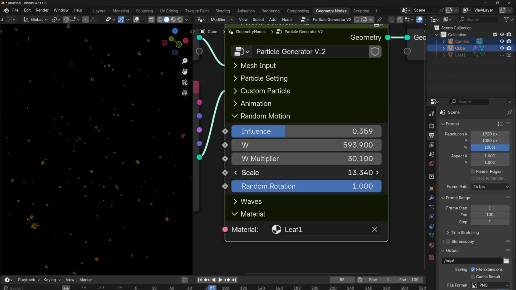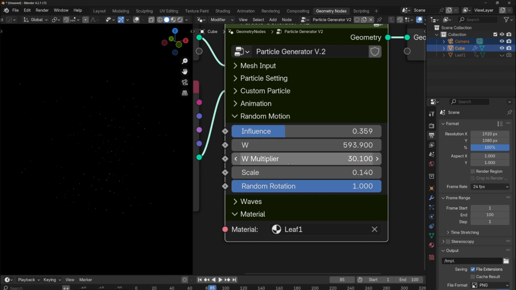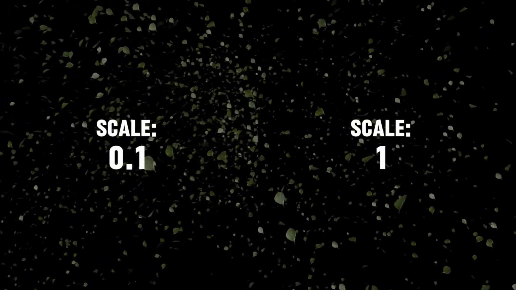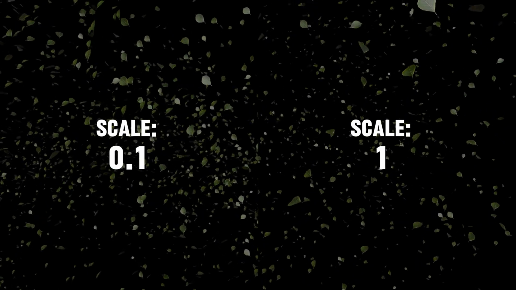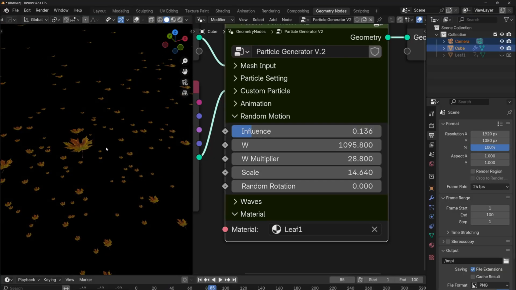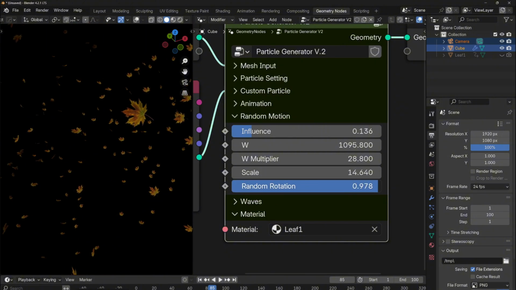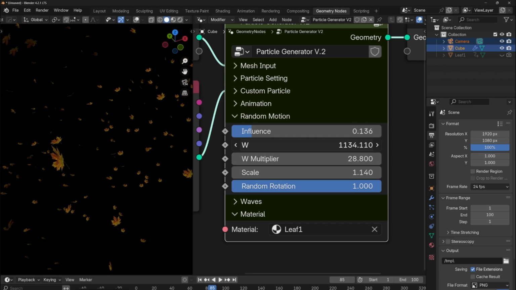The scale basically affects the texture, which is the source of the random motion. Now, this one is a bit tricky because as you scale the texture up, the random motion area will be larger, but if you scale the texture down, the intensity will go up and the movement will be more dynamic and fluent because there will be more particles moving in the same direction. Lastly, there is a random rotation factor which will randomize the rotation of every individual particle, and it is the only setting from this panel that does not fall under the influence factor, which means that even if you set the influence of the random motion to 0, it won't affect the rotation.